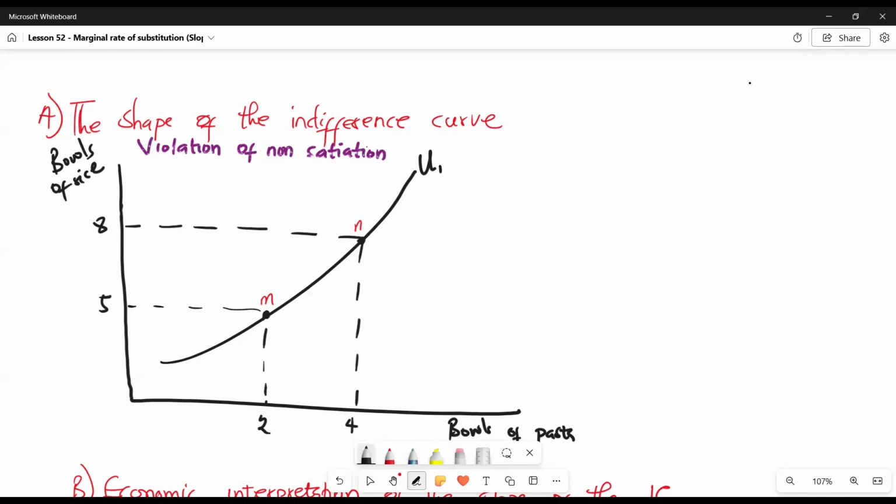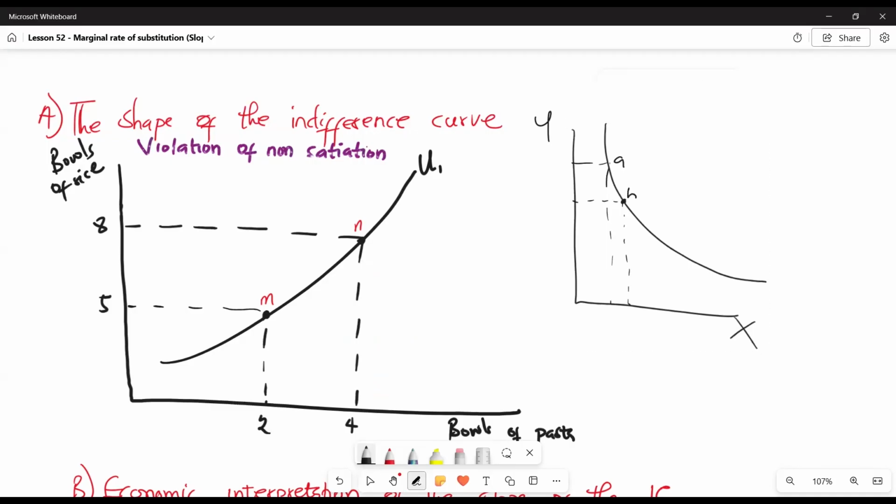So what we saw in our previous lesson was an indifference curve shaped this way, which represents a trade-off between a particular good X and a good Y. If you start from a point here, say point A, and I take some of good Y away from you, to be on the same indifference curve I have to give you some of good X, which will move you to another point, for example, point B. So if indifference curves were not shaped downwards and were shaped upwards, it would violate the non-satiation assumption that we've looked at in our previous lessons.